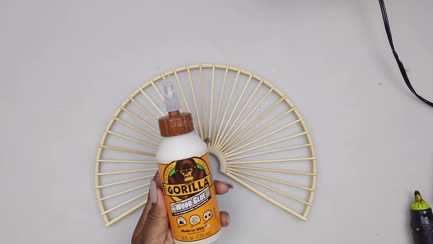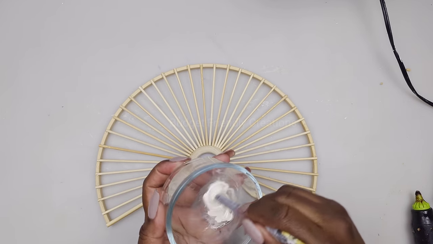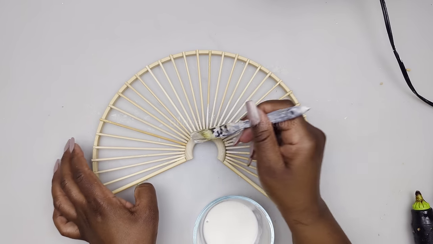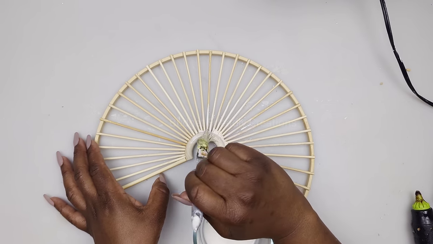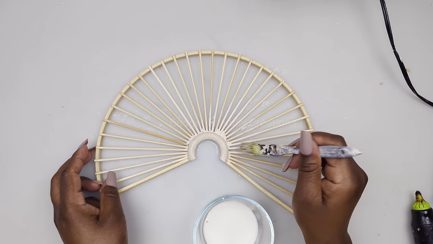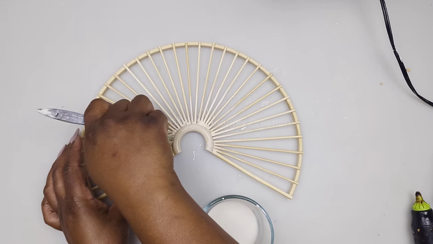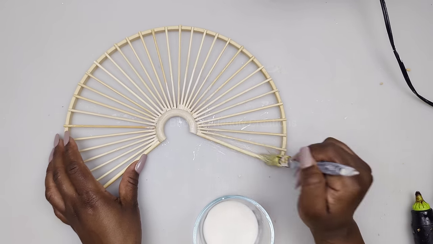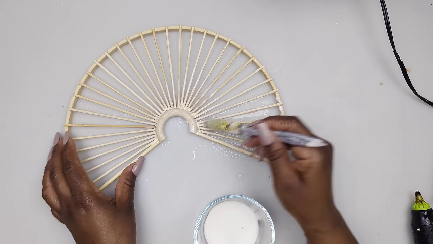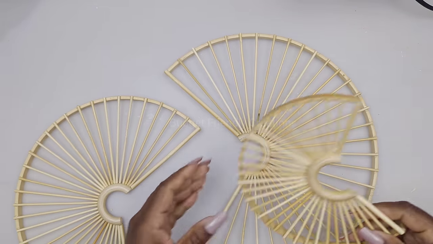Now after I added all my skewers together, then I'm using my wood glue, my Gorilla wood glue, and I'm using a little water to water it down to get it a little bit thin. And then I'll just brush it all over the piece and this will hold the pieces strong together and it will also add a nice shine. I made three pieces and now they're all nice and dry. I'm going to use my strong adhesive to attach the three pieces together.